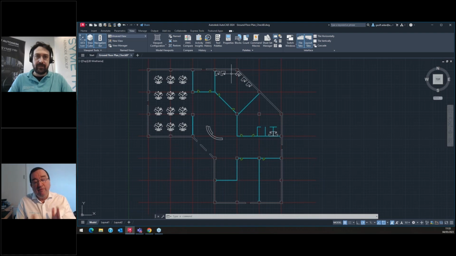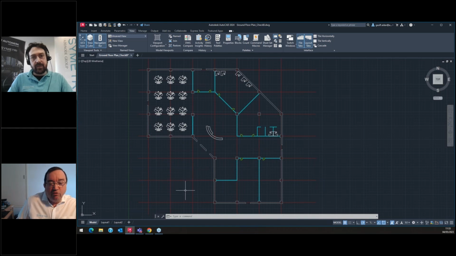Now, some people haven't used things like drawing compare. I particularly like drawing compare. Now, two things to talk about here at the moment. This particular drawing, if I'm assuming this is my space planning little project, so I'm replacing desks and things like this in a space planning concept, this is an external reference, which is my exterior walls. And of course, these are the interior walls being created. So very often, if you're using an external reference, you will use the XREF dialog box to see what changes have been done.